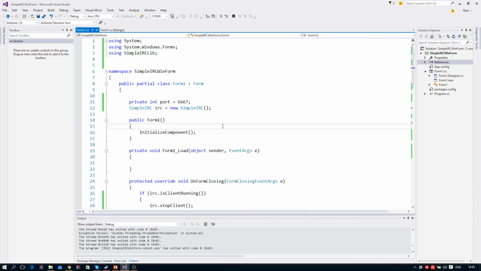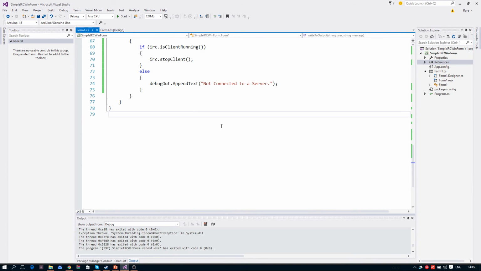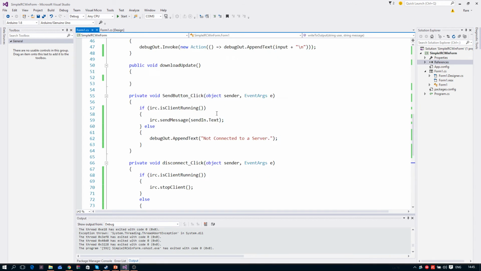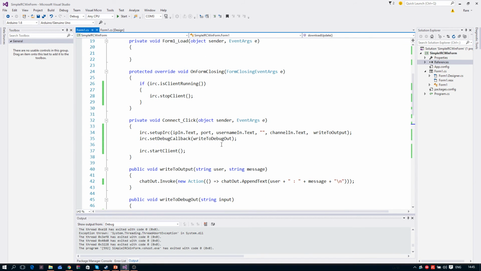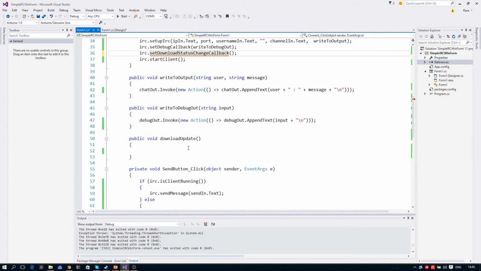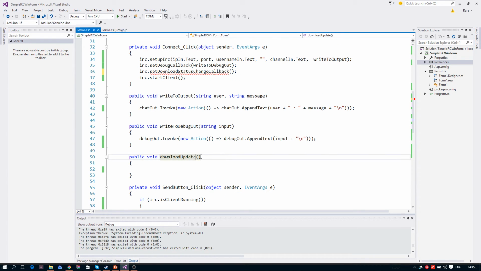Now to continue on what I was building here, I want to create the download function. And it's just a tiny little bit more code. You have to set up another callback method, and that's it. It's a very long setup function, but my naming skills are really out of the roof here. Alright, we have already the download update callback, so let's call it status change callback.